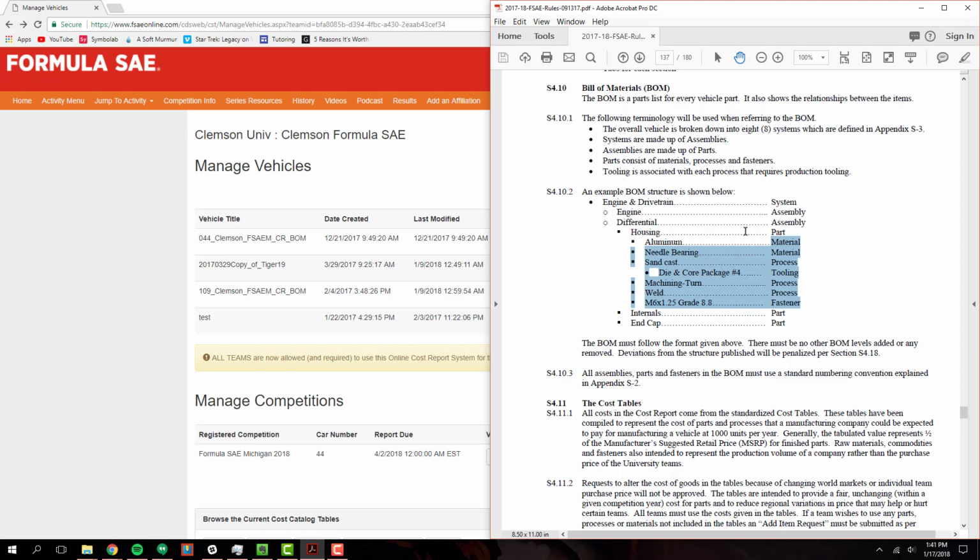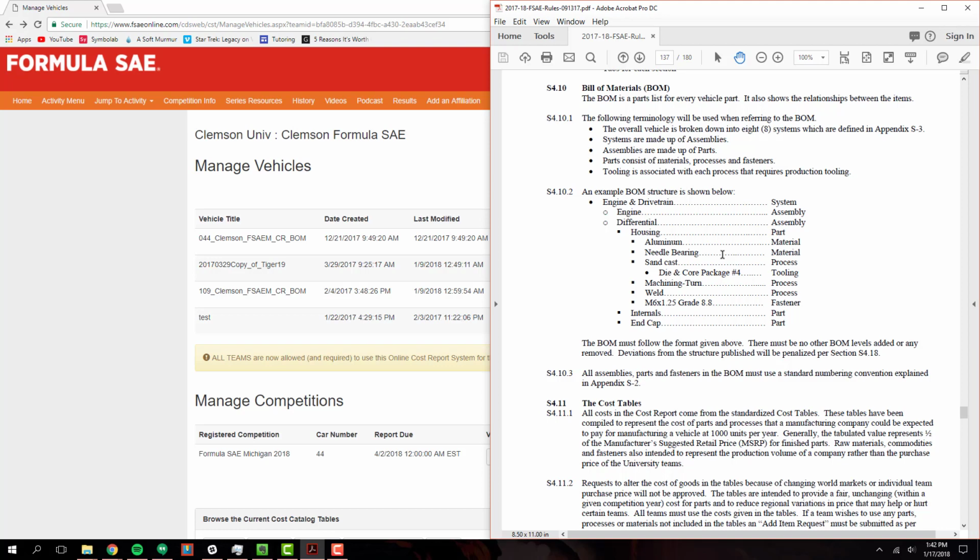Each part can be broken down into a couple of different categories. The first is a material. Material is whatever thing you started with before you actually had your part. This can take the form of raw metal, in this case aluminum. But material also includes some pre-built parts. We have a needle bearing here.